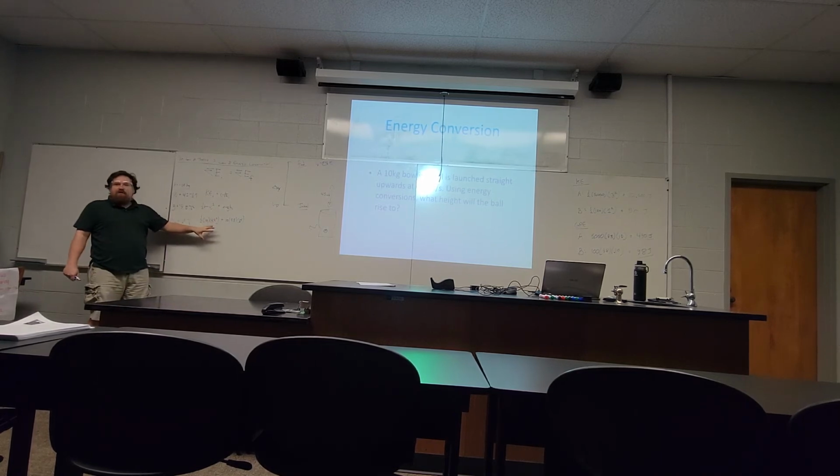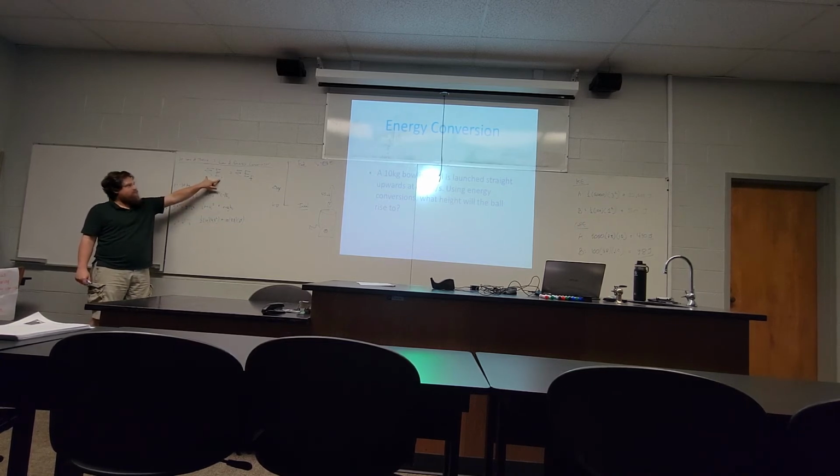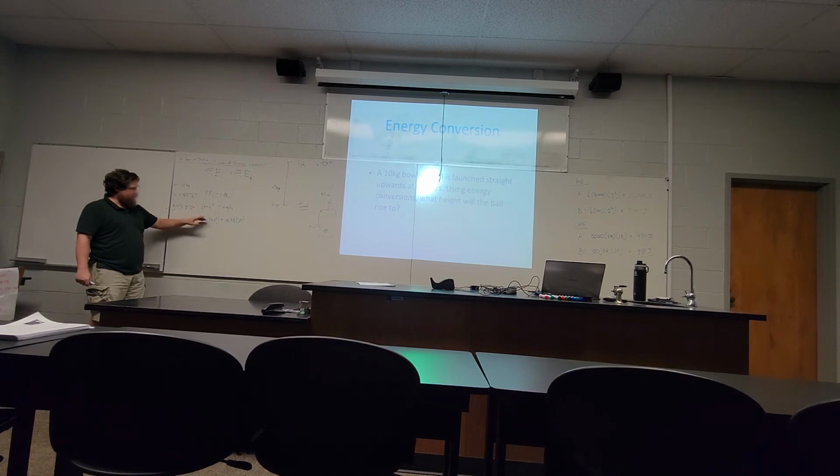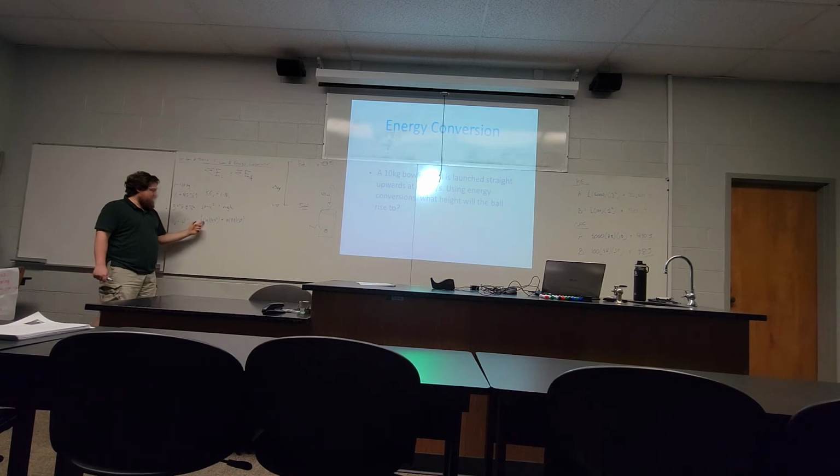So I'm filling in the blanks here to mathematically show everything that I'm hand waving. Total energy initial is again the sum of every single form of energy that could exist in the cannonball. We know it's going to have some amount of kinetic energy, so filling in the formula for kinetic energy, 1/2 times mass times velocity squared, 1/2 times 10 times 4.5 squared.